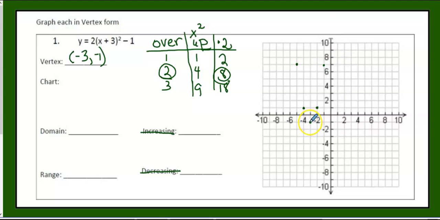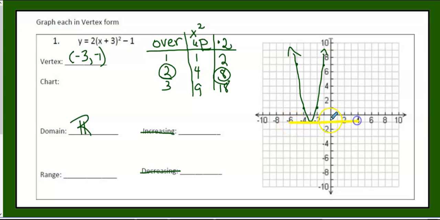So now we're just going to try to sketch this parabola. You see it's kind of skinny. It's got that vertical stretch of 2. This doesn't look anything like a parabola, but anyway, good enough. All right, the domain, if you remember, for all parabolas is all real numbers, and the range. Okay, so let's look for the bottom of it.